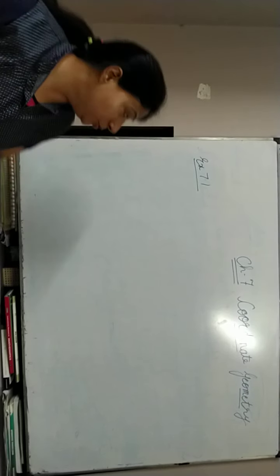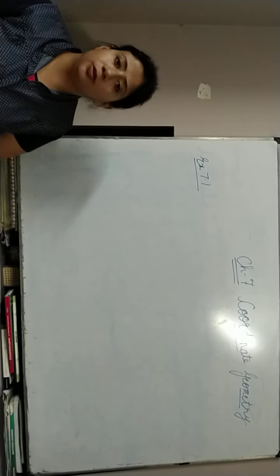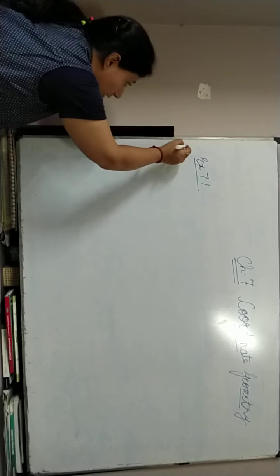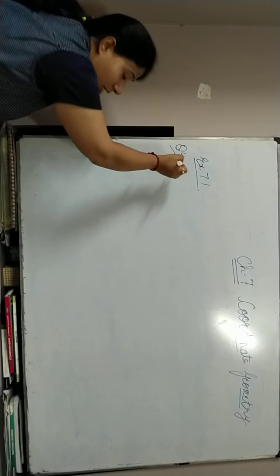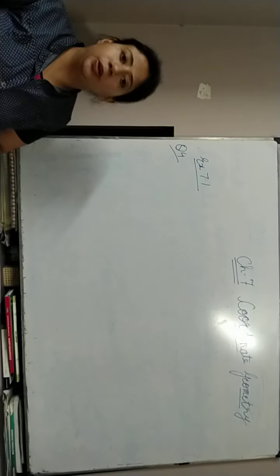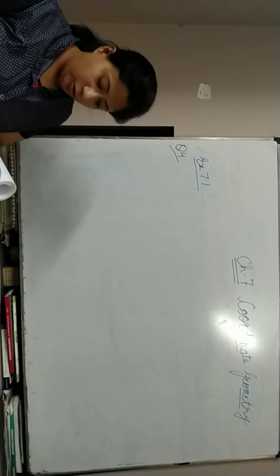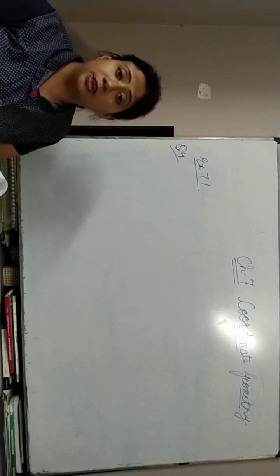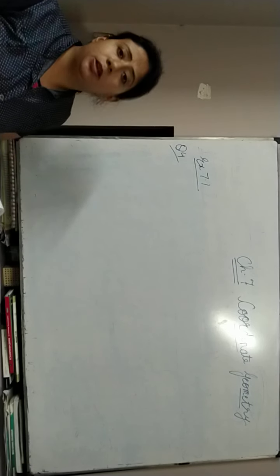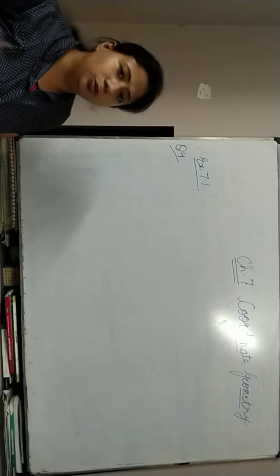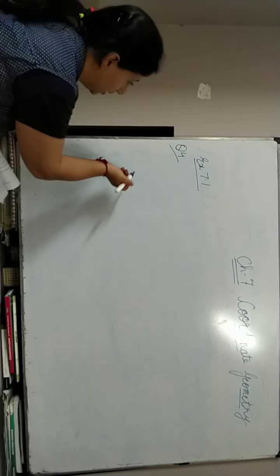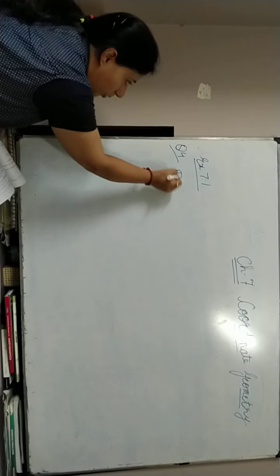I am going to give you the hints of the rest of the questions of exercise 7.1 from question number 4, as they are not really difficult, so you can easily try and ask me your queries. In question number 4, check whether these points are the vertices of an isosceles triangle. What is the quality of an isosceles triangle? Any two sides are equal. So in the isosceles triangle, you will again calculate the distance.